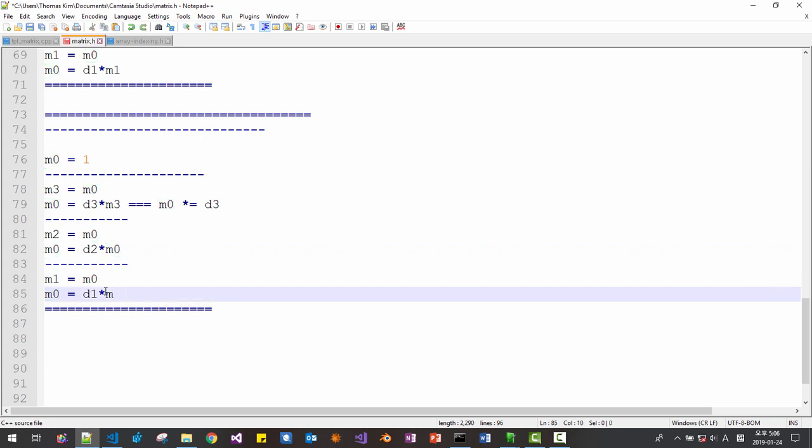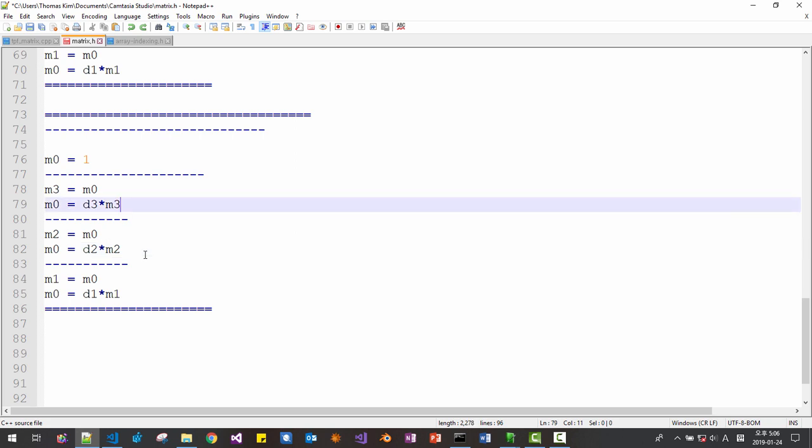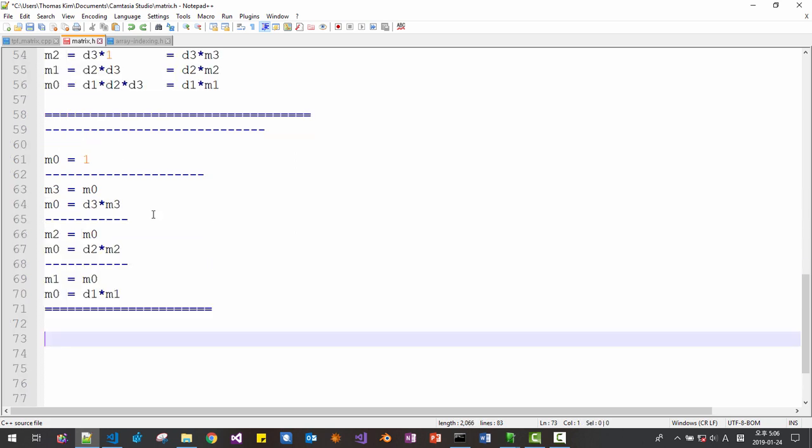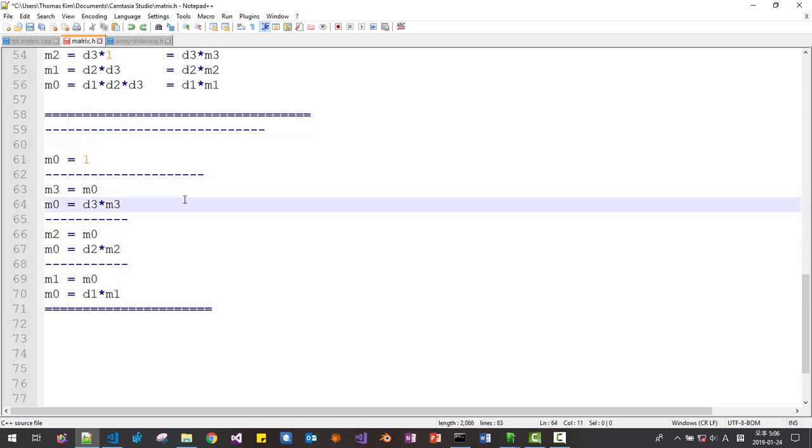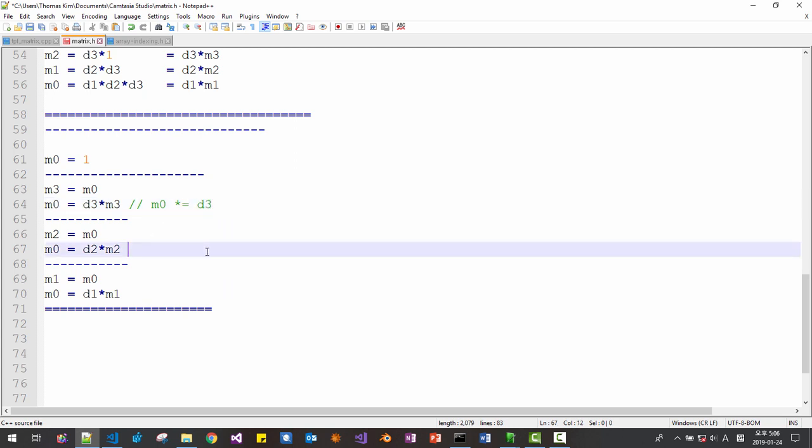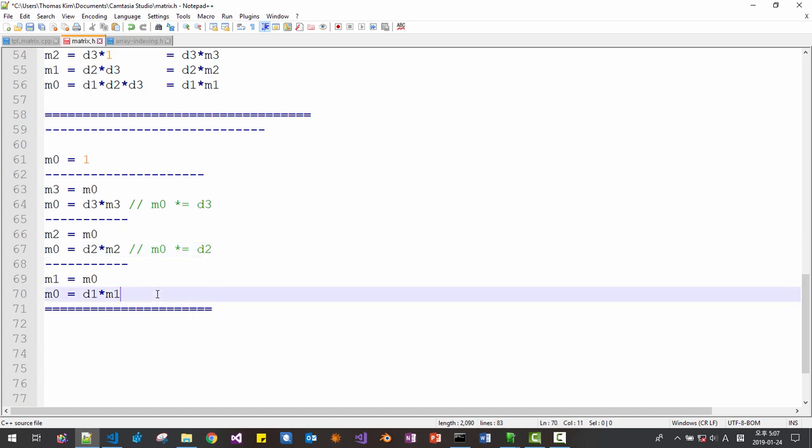So I will restore it like this. I will rearrange the same equation like this: M0 multiply D3. And here the same equation, M0 multiply D2. Also here M0 multiply D1.